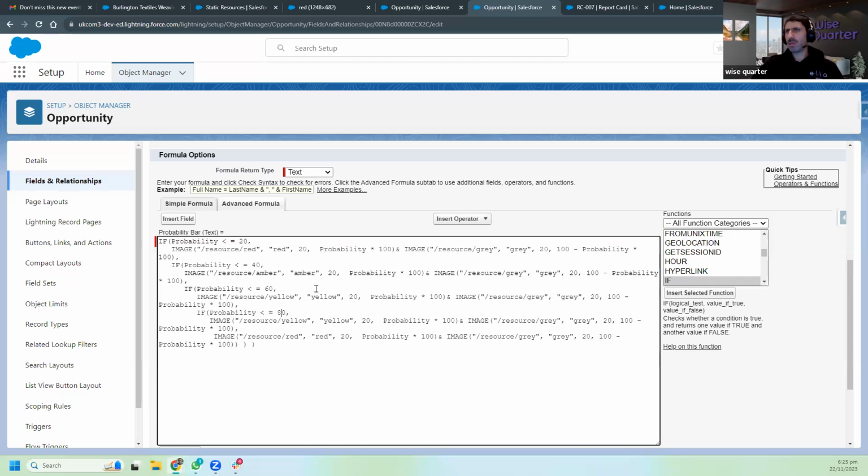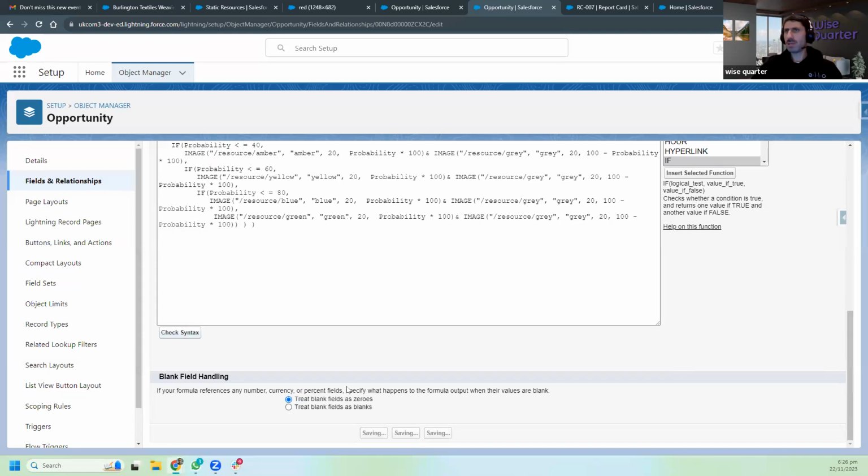Red, amber, yellow, and the next color will be, let's say, blue, right? And this one also will be blue. Just for example, you can put any color, by the way. And finally, green and green. I think that's okay if I didn't miss anything.